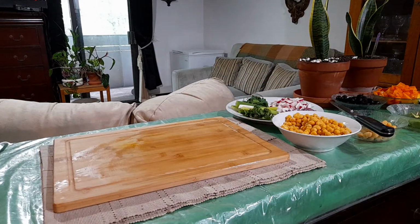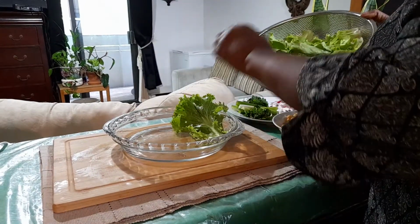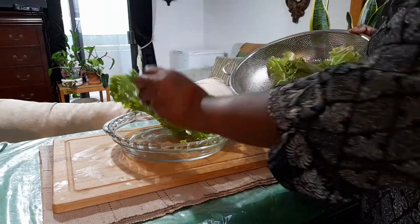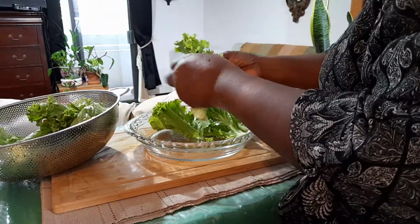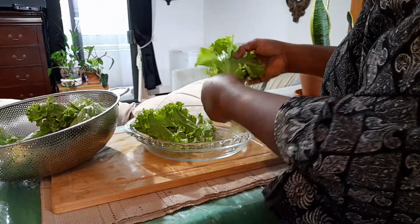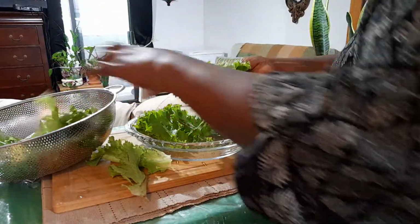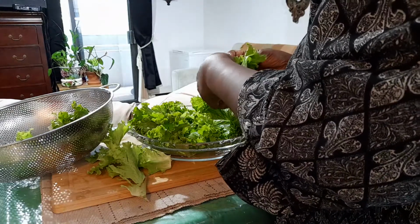So basically, folks, I am going to be using this Boston lettuce, and I'm just going to put it in the bottom. And like I said, nothing is going to go to waste. When I'm done, it will be eaten. So what you do, folks, soak your lettuce well in vinegar and some lime juice, okay? Let it soak. These are organic, but I still soak them, to get rid of all the sediment, because lettuce, like spinach, grows with a lot of sand or dirt on it, and you just get rid of it. I love this Boston lettuce, and all of this is going to be eaten afterwards.